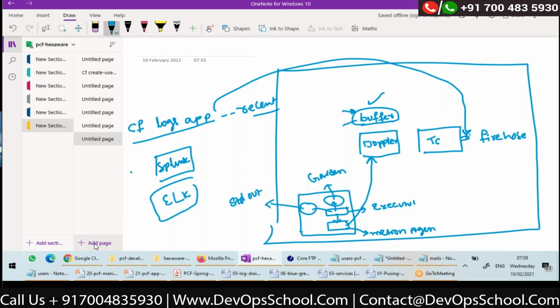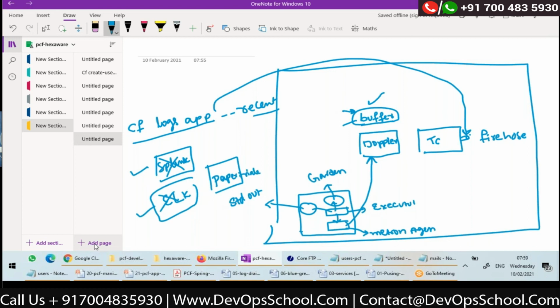But right now, the setup of Splunk and ELK is too difficult, so I'm not going to show you. I'll show you a third-party cloud-based log manager which has a free trial. I'll use something called Papertrail. It is a cloud-based logging manager.